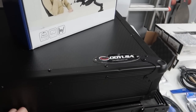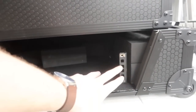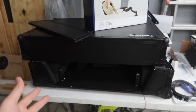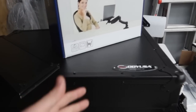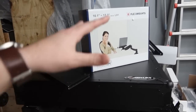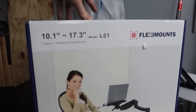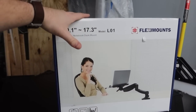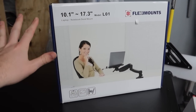The main part of this whole entire build other than the 1000 is the case. Our case is an Odyssey USA — all black, 2U slot, so we have two units to work with. This is a slider case. We couldn't source the generic one without the slider, so we're just going to remove the slider. It actually helps because it gives us more room inside the case for the laptop stand. This is a flexi mount laptop stand — the exact same one we used in the SZ build.